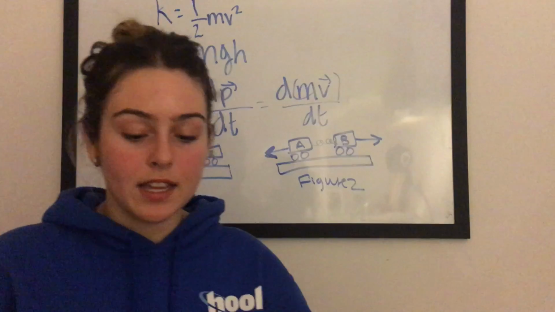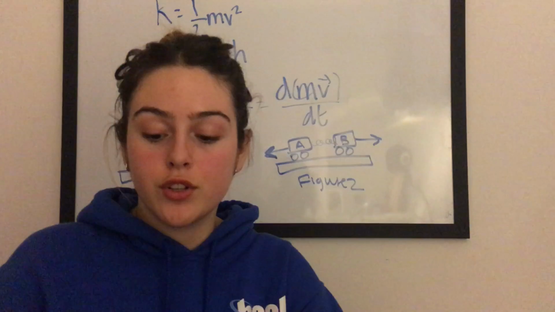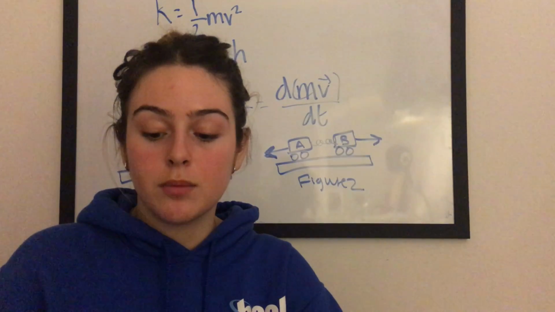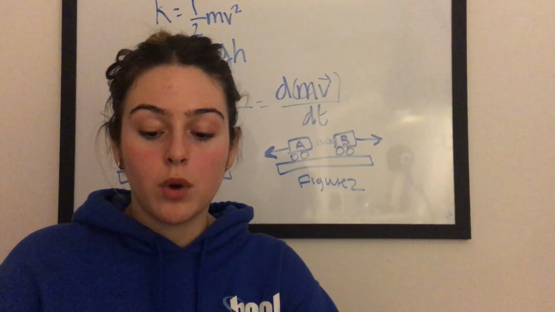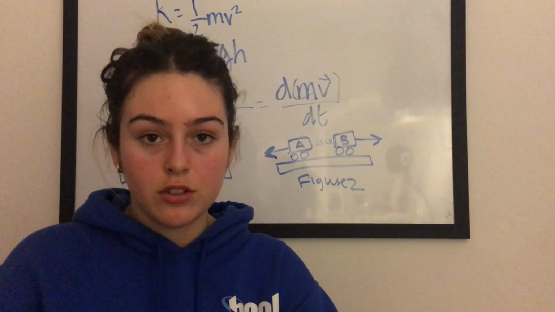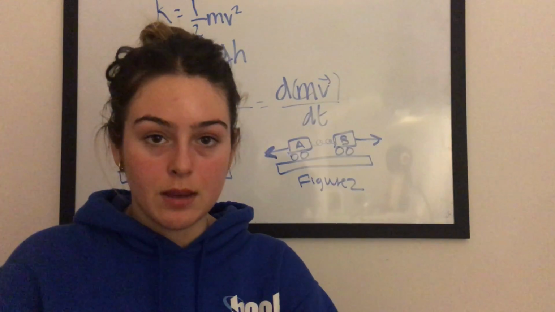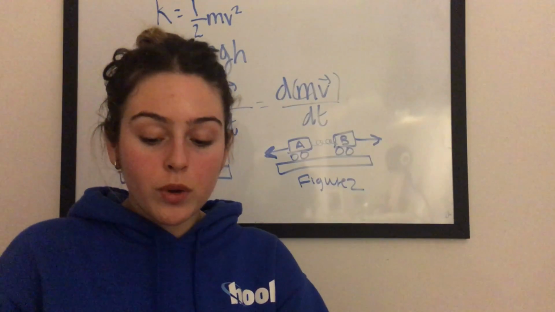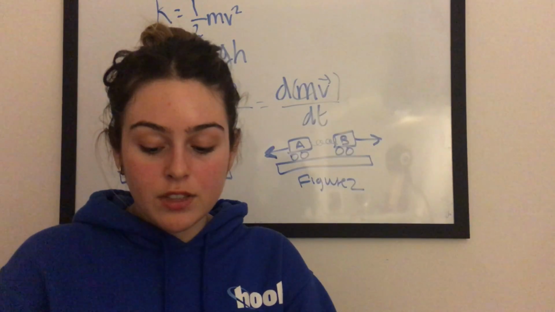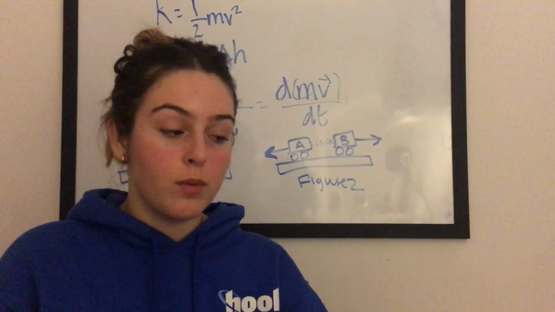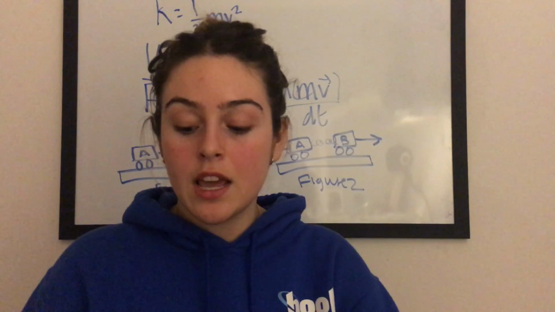So the question is asking, which of the following correctly states what happens to the kinetic energy and the momentum of the two-cart system as a result of the collision compared to those quantities before the collision? So it's essentially wondering if kinetic energy increases or stays the same, and if the magnitude of momentum decreases, stays the same, or increases. So we know that the kinetic energy of the system increases because the total energy of the system should be conserved, as we saw when we discussed conservation of energy, conservative forces and energy.